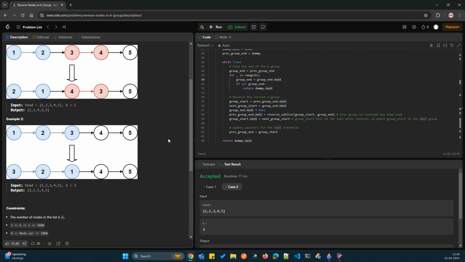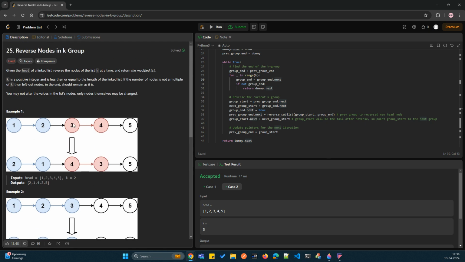Okay, so before actually going into this, previously we had solved a problem similar to this, where we will be given a linked list, basically like this, 1 2 3 4 5. There, K was 2 initially. What we used to do was reverse each pair. Let's say if it's 1 2, we used to swap it to 2 1, 3 4 to 4 3, and if there was 5 6, we used to reverse it as 6 5. And if there are not enough elements, we'll just leave it as it is.